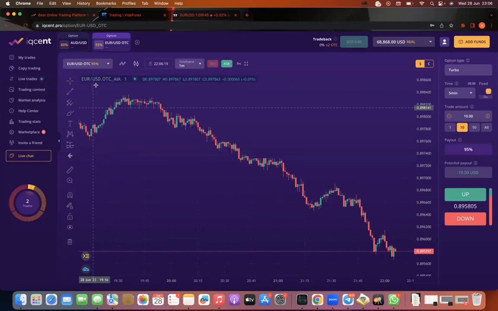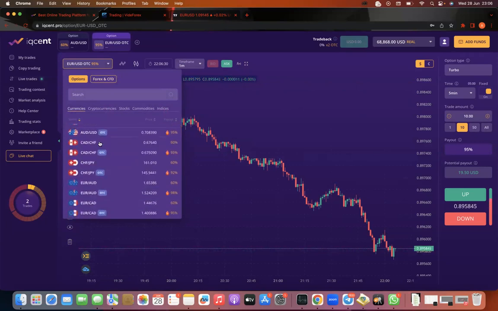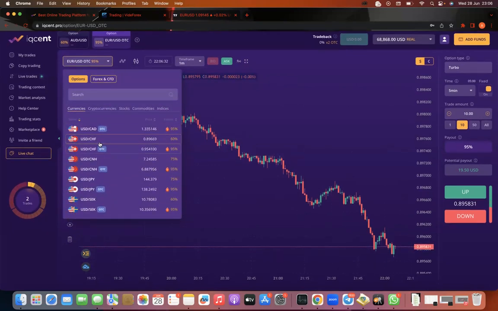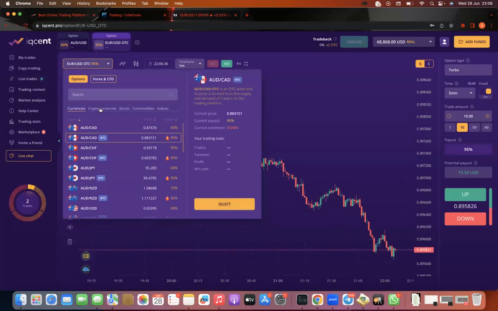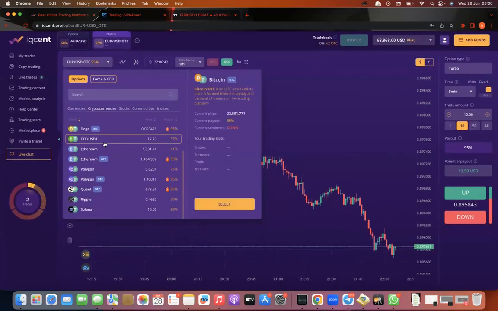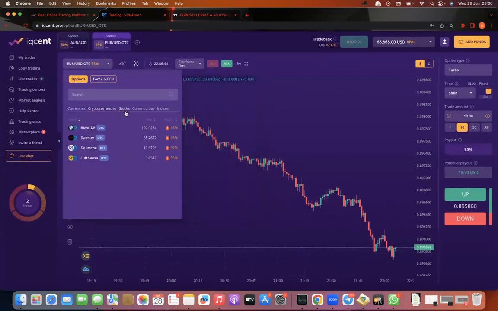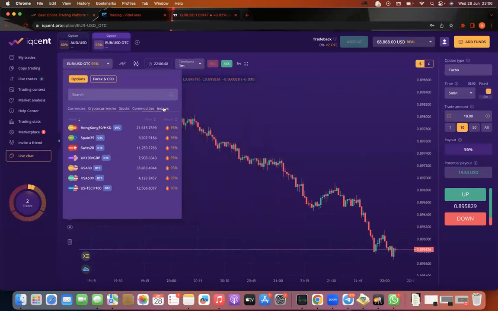Okay. Then how do you actually locate your currency pairs? Can you see this USD you're seeing here? If you click on it, you can see your currency pairs. You can see Forex and CFDs, and you can see options. These are all the option pairs you actually have, including OTCs. You can now choose to screen them, or if you click on cryptocurrencies it shows you those that the platform actually has on cryptocurrencies. If you want to use stocks, these are the options on stocks, options on commodities, indices, and all of that.